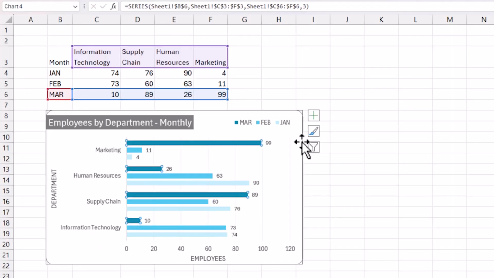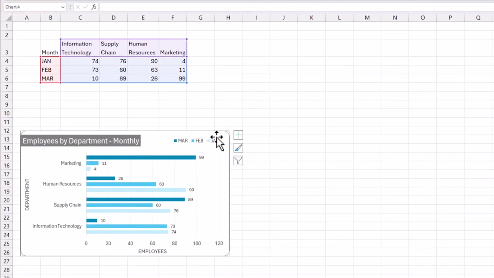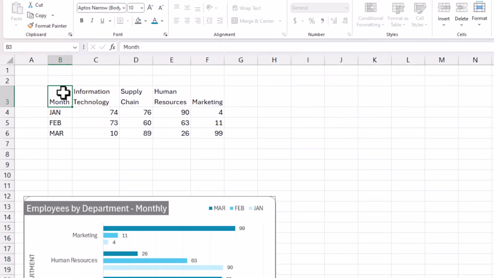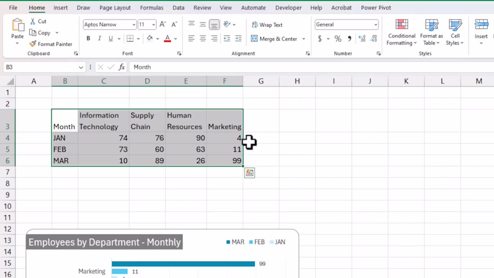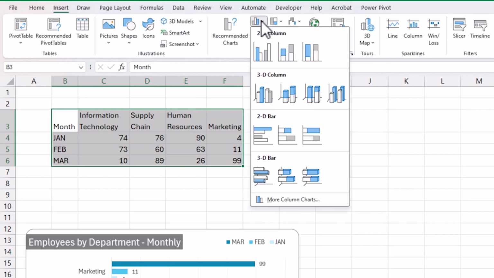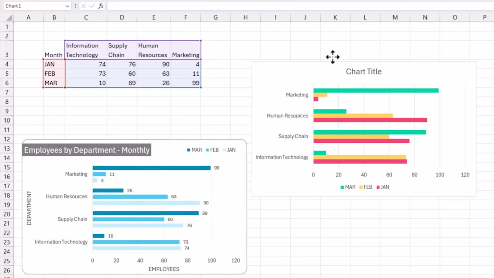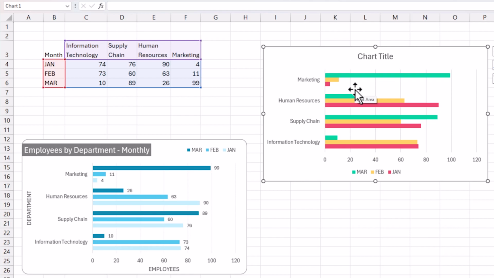So let's get started now. We're going to build this exact chart step by step in Microsoft Excel, and we will learn how to create it and also how to format it. I'm going to keep this chart at the bottom left so that we can use it as a reference, but I'm going to start by building a chart from the same data. So select all the cells, go to Insert, go to 2D bar cluster, and now it automatically creates this bar chart, which looks very similar to this, except in colors and some formatting, but it's basically got it.